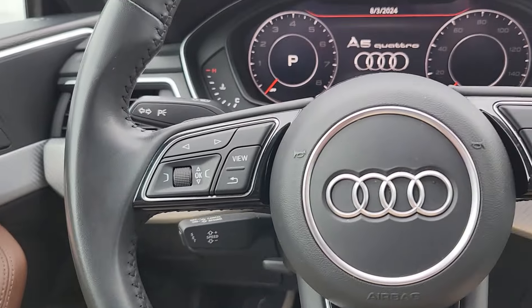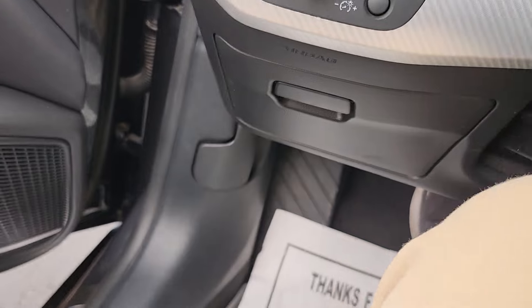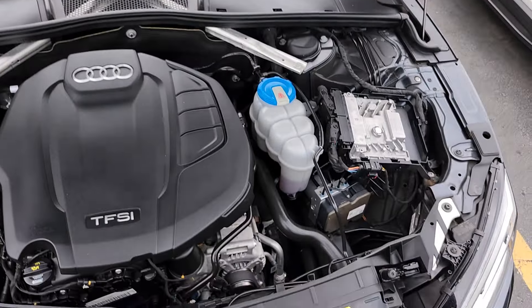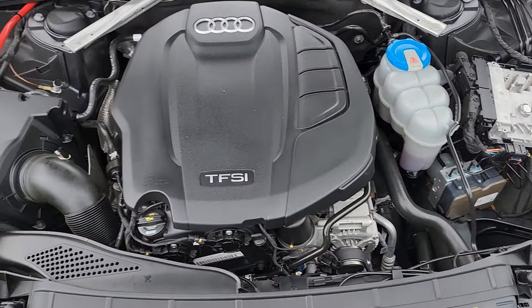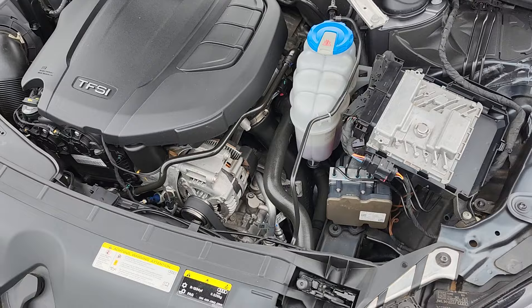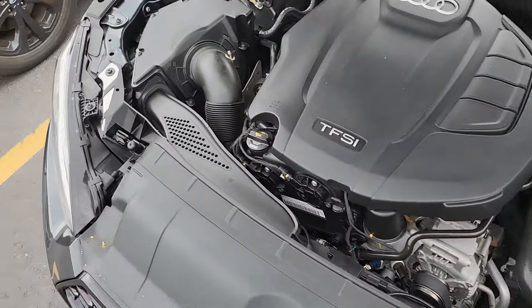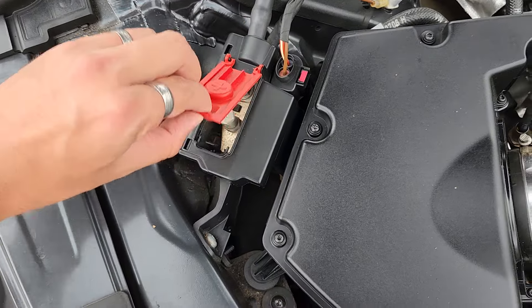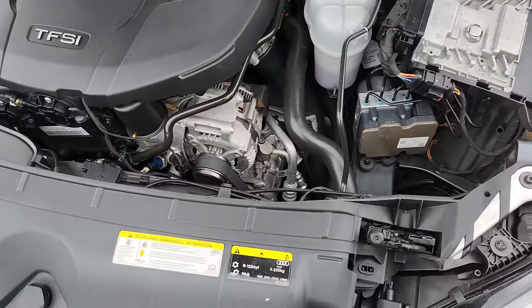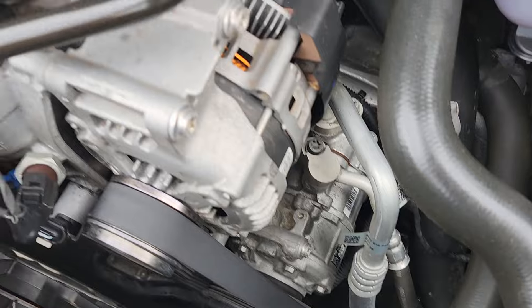Let's pop the hood, check that out a little bit, and then that should be good for this video. So I don't know how mechanically inclined you are or aren't, but regardless I think you should always at least take a peek under the hood. The reason being, even if you don't know a lot about the car mechanically, you at least know what neglect looks like. So if there's like a bunch of acid buildup around the battery or all the metal pieces are just covered in rust with spider webs and junk on it, then you know, I'd probably ask some more questions. That being said, this actually looks like it's in really really good shape.